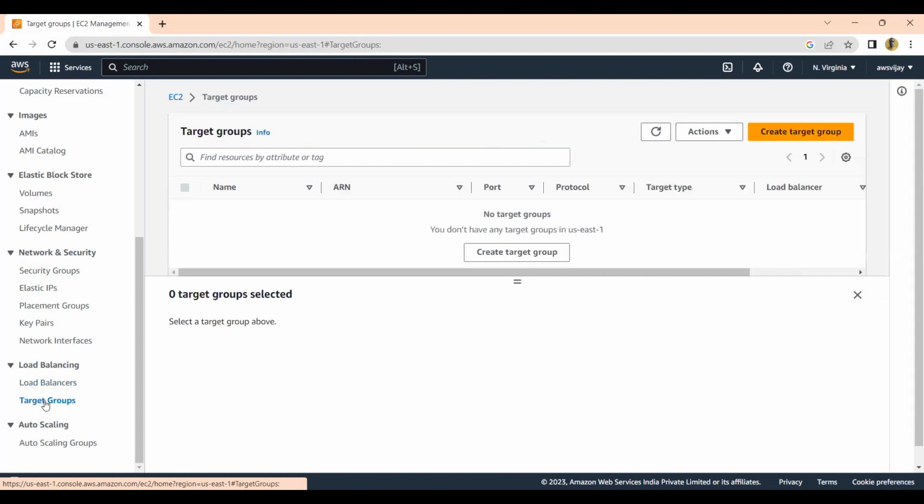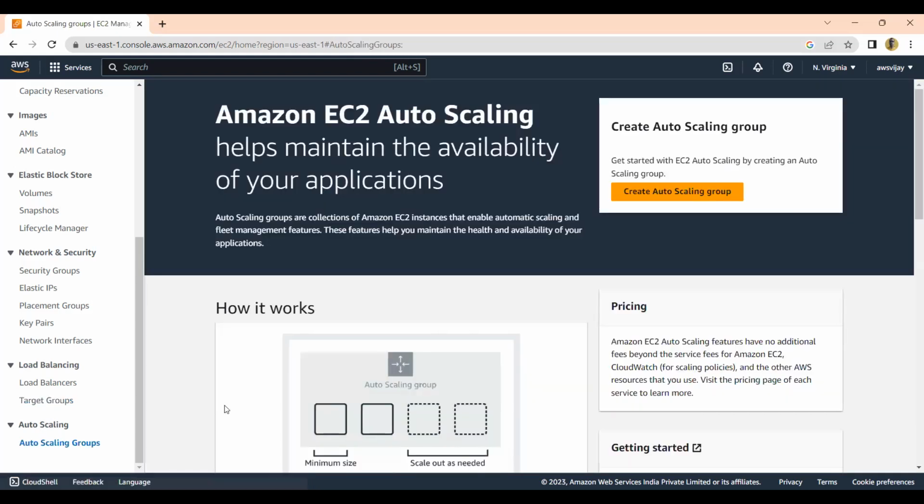When you go for the load balancer, you have to set the target, and the target comes under the target group. So when you launch the load balancer, it will automatically create this target group. Otherwise, you have to go for it, right? Without that, you can't create the load balancer. And then we have auto scaling, which means scaling up and scaling down your servers so that you can manage the workload. So these are the offerings from EC2.